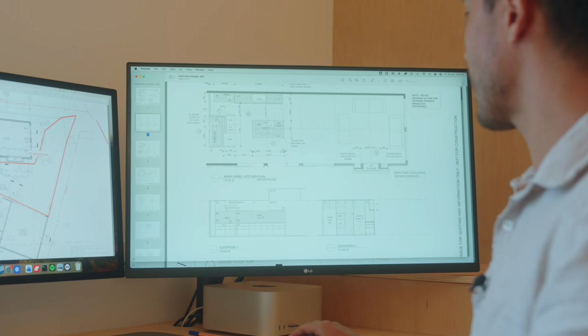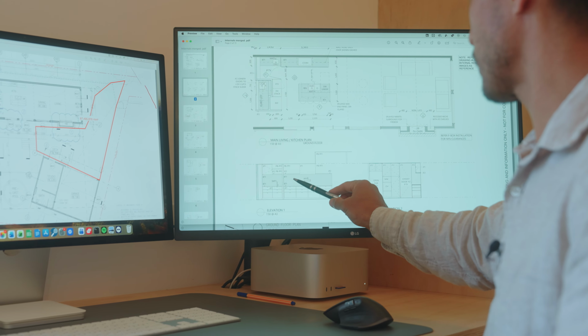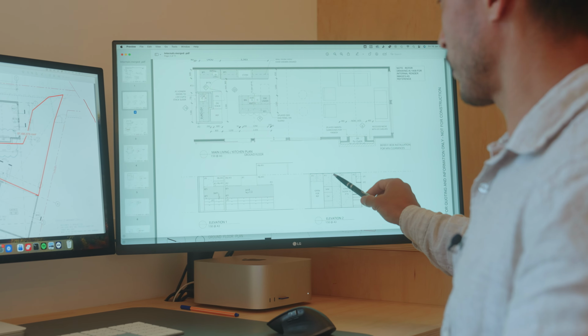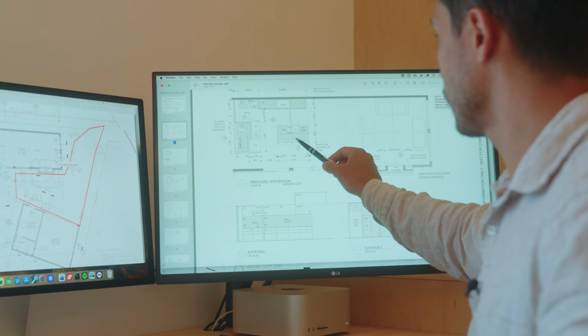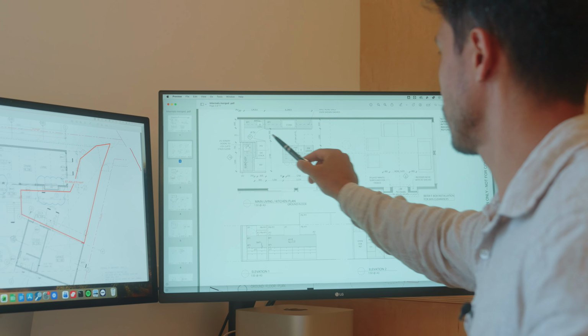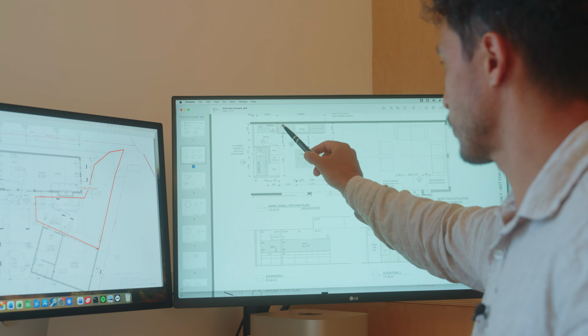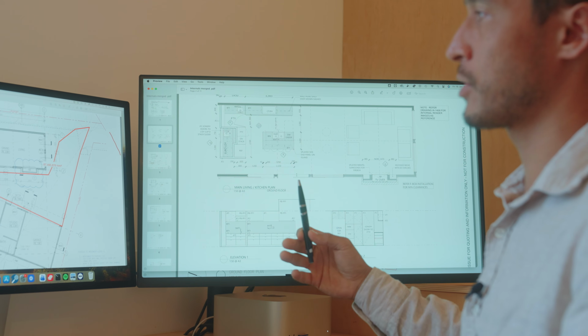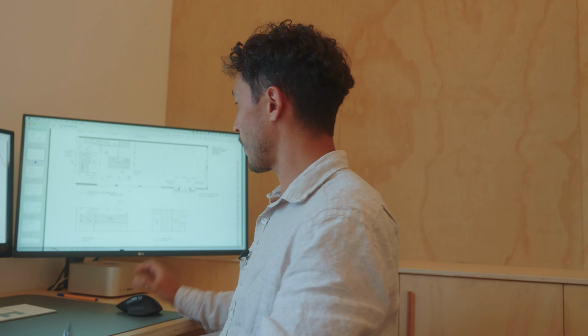For instance, now we know what that splashback's going to be. It's stone, BT1, I'll refer to that in a minute. JF2, what kind of finish that is, and how big the benchtops are, how long is it? Oh, okay, now there's a butler's pantry in there and we're adding a sink. These are the bits of information we really need to know at this stage. That way we can send it out to contractors and they can actually price it accurately rather than just making assumptions about how much a kitchen will cost.